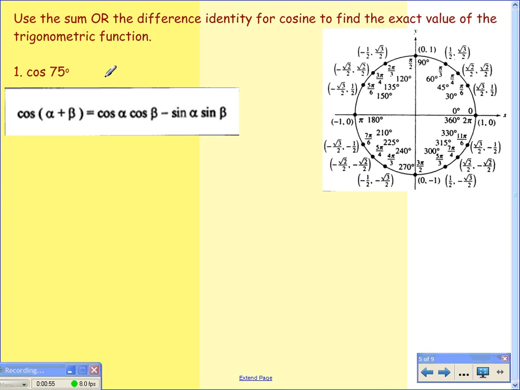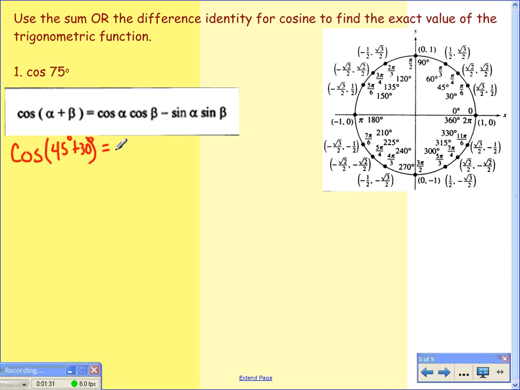We're going to calculate the cosine of a 75-degree angle. Notice the 75-degree angle is not one of our unit circle angles. So we need a formula that will help us calculate the cosine of a 75. That's where our cosine alpha plus beta formula comes in. Think of two angles that add up to 75 that are from our unit circle. How about let's use 45 plus 30. So 45 plus 30, you could also write 30 plus 45. The order doesn't matter in which you add.